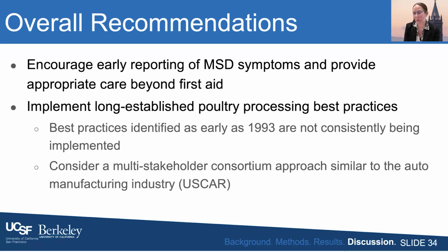And what happens over time is not only does that pain develop into an injury, but it also means that people aren't going to report their pain and symptoms anymore. Because if they really want to go to a doctor and they're just getting first aid that doesn't seem to help anyway and is something that they could just do at home, then they might lose confidence that they could actually see a medical provider, and so they just stop letting people know that they're in any pain until the pain gets to a point where they actually can't work.